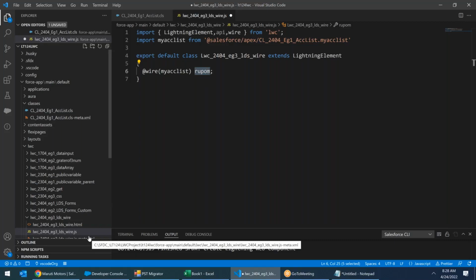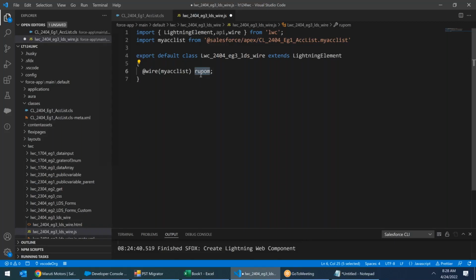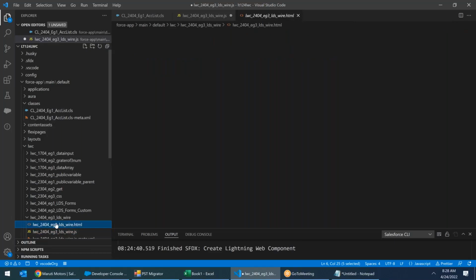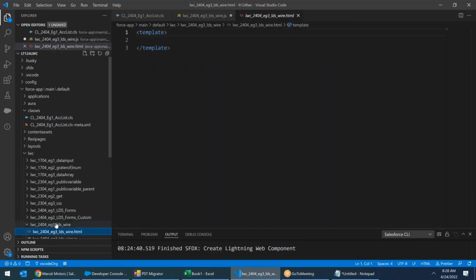Data will be dumped in this Rupam. This Rupam I will use in my template.